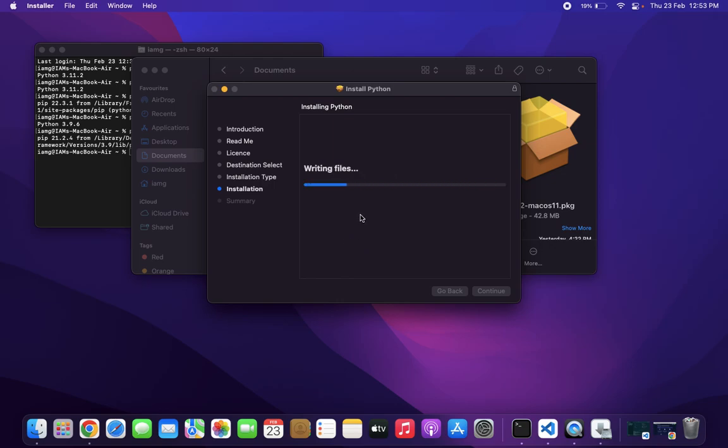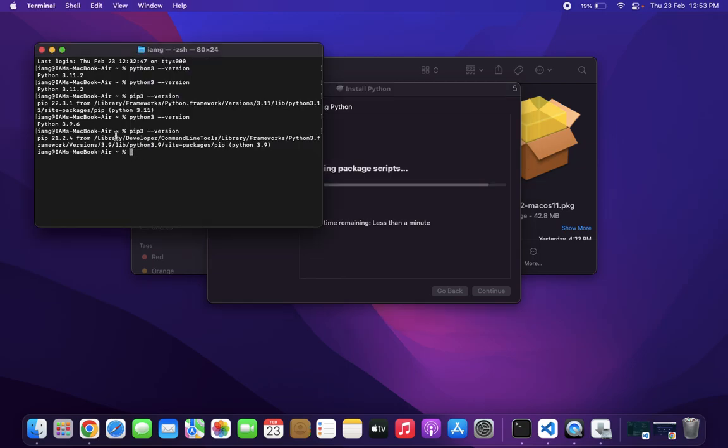Now it is going to install. Once it is installed, we will see that the version gets updated here. Currently the version showing for Python is 3.11 now. It is still installing here, but it got updated in the system.